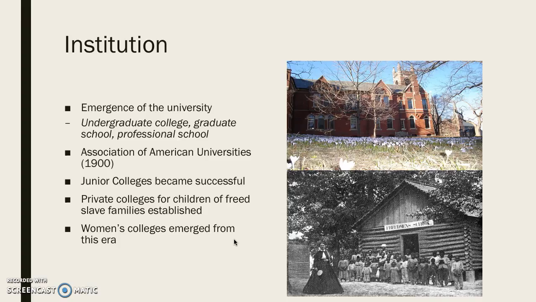Private colleges for children of freed slave families were established. Only a few became prominent and the others unaccredited. But after the Second Morrill Act, which would deny any state's appropriation if they denied admissions based off race, unless they created separate but equal facilities, public-supported colleges for African Americans received a boost. We also see that more women's colleges emerged in this era, and many of these women's colleges adopted the same traditions from the institutions that were already established.